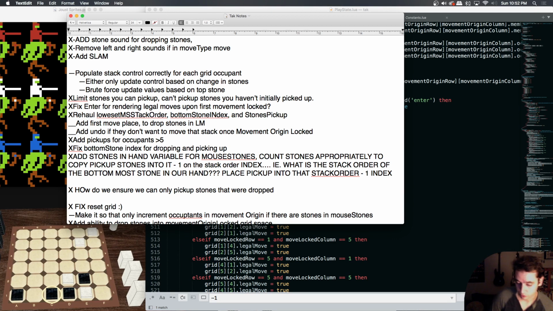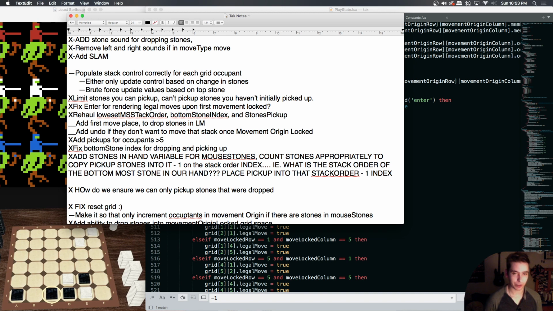So if we drop a stone in there, we would change its stack control to be the color of the stone that was dropped. Or if we drop a stack of stones, it would need to be the top stone. There's pros and cons of doing each way.